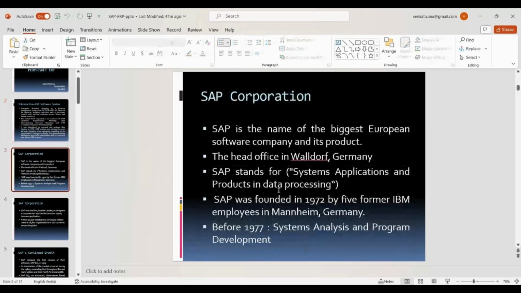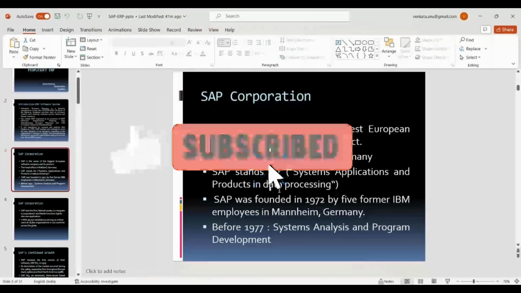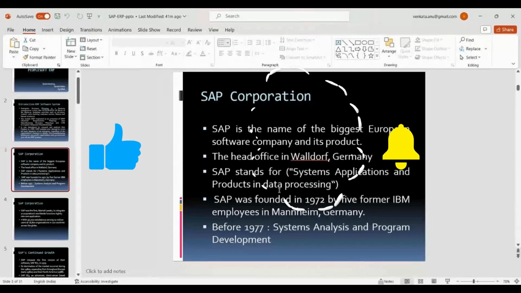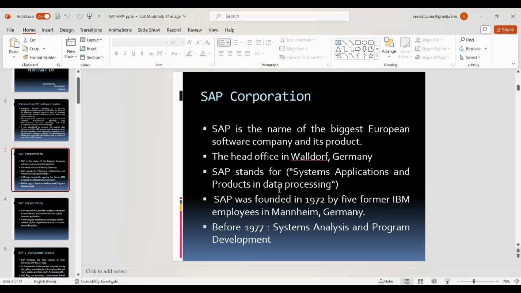Now when it comes to ERP, without SAP you can't talk about ERP, because SAP is the market leader in the ERP section. The majority of the ERP business is run by SAP. This is the first runner. Across the globe, 70% of the time when you implement ERP, the vendor you choose is SAP. That vast it is, the company. It is a European company, headquartered at Waldorf in Germany.